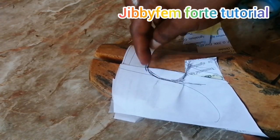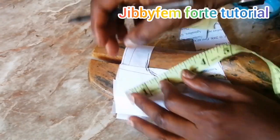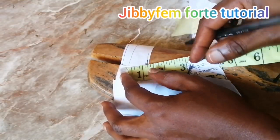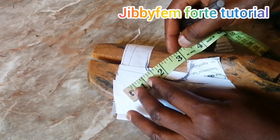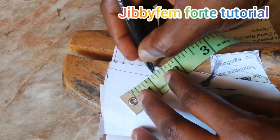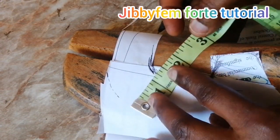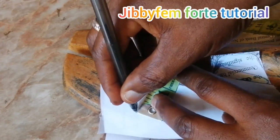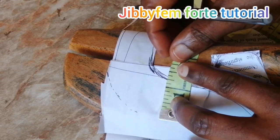I'm going to be using my measuring tape. Whatever you want the width of this strap to be will determine how this side will look. Let's say I'm using one quarter of an inch — I'll place my one quarter right here where my cuff is, so that I can easily join it together. Place it and make sure that this particular line is still on your cuff. It goes, joins, and comes this way again — make sure it's there because that's very important.